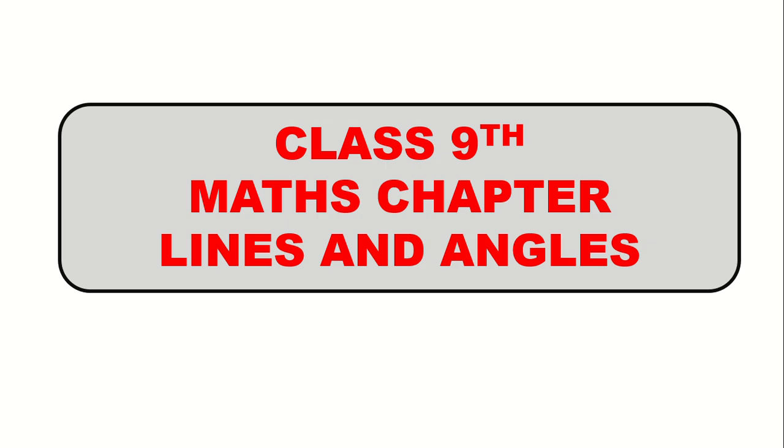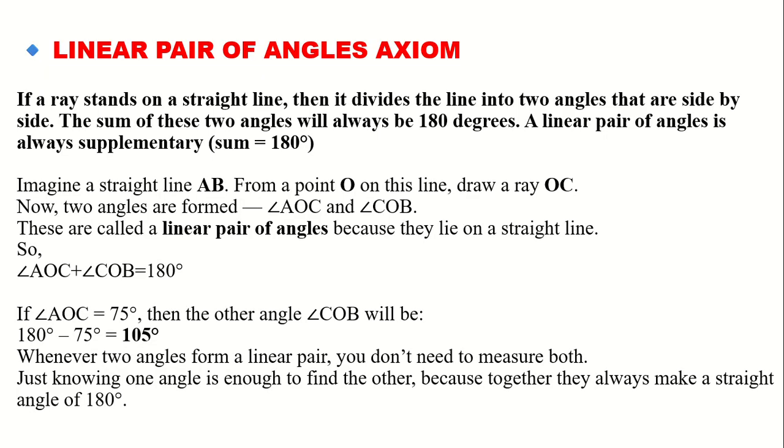to solve the problems. In this class, we will see two important topics as I mentioned, and we're going to solve a few problems based on those topics. So let's move towards the topic. The very first topic that we are going to discuss today is the linear pair of angles axiom. This is a very important topic which is useful in many problems. So let's see the definition of this topic.